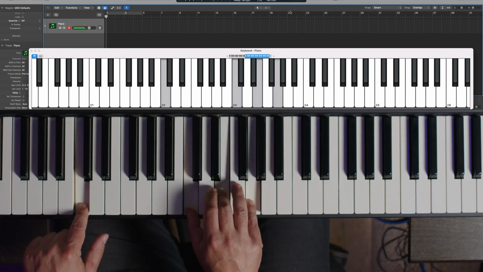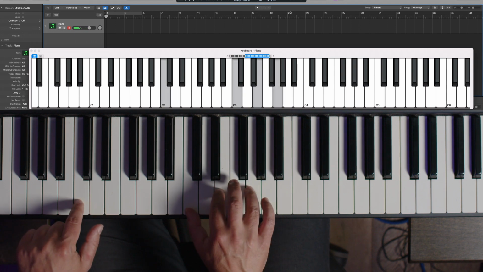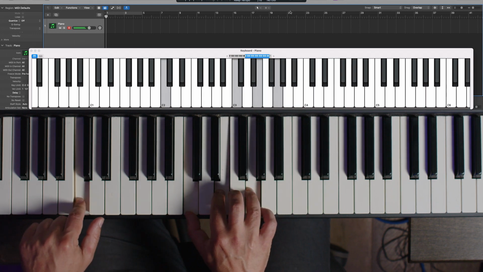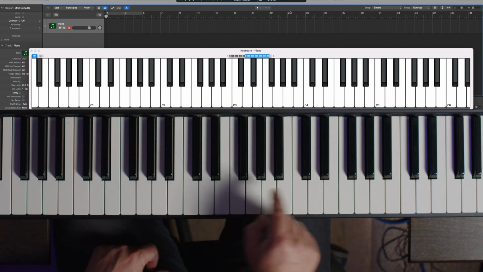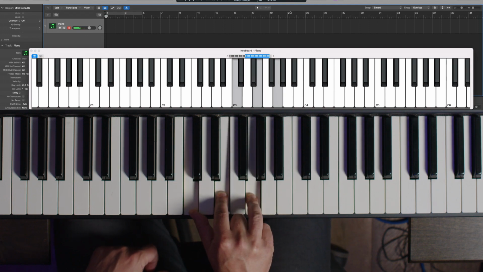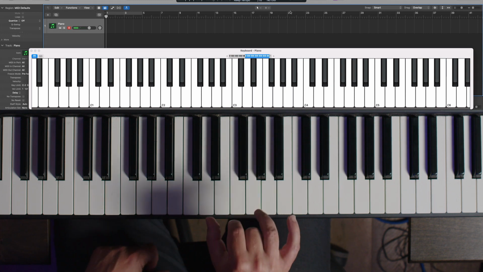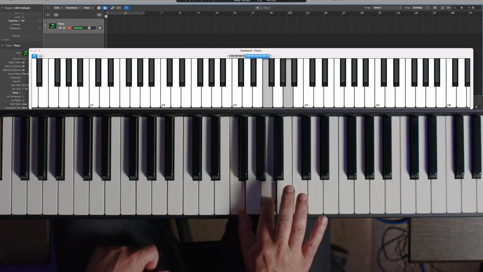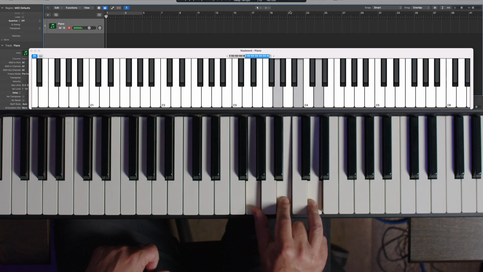So here's 1, here's 5, here's 2, and here's 1 again, okay? So what I can do is I can use the position of any note number and work out whether or not it would be a major or a minor chord. So 1, C, is going to be major. As we've just established, 2 is going to be minor. 3 is also going to be minor. 4 is major. 5, which we've already established, is major.